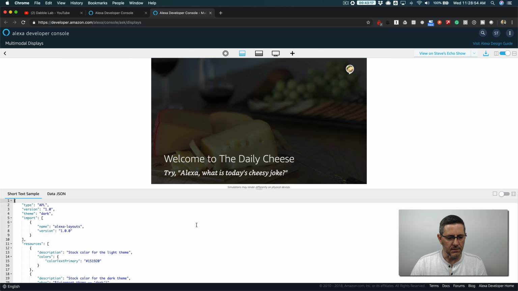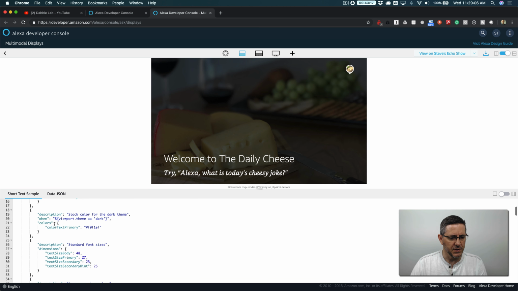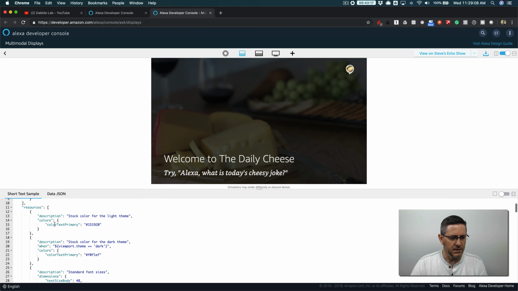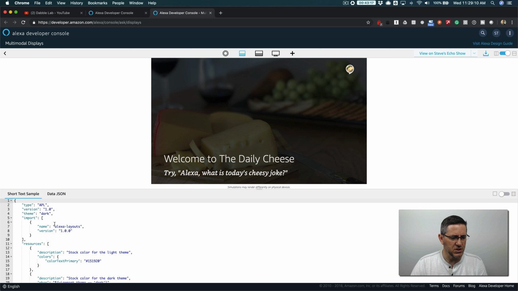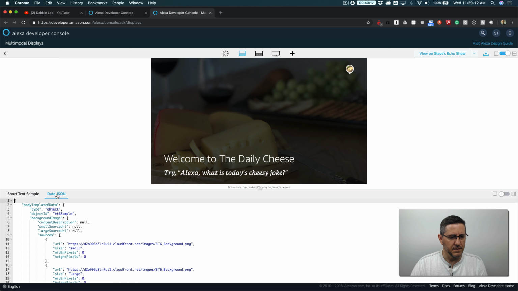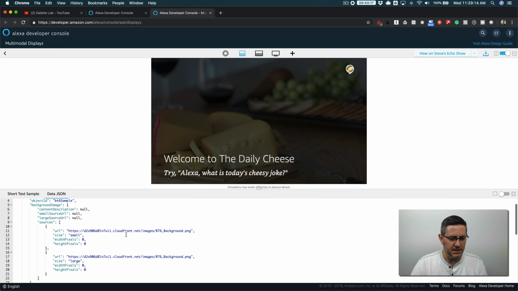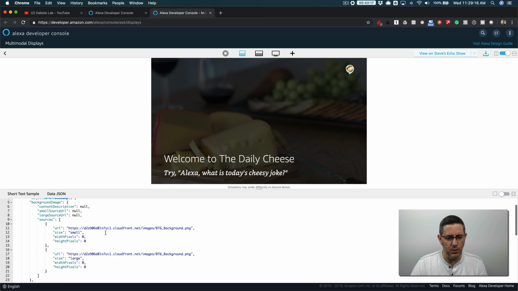We're going to get that from right here. So you'll look in the display editor or the APL editor tool. This example template here, they've got the template data, which is right down here, and it's kind of JSON-ish. And then the actual data example here, which is like the URLs to the images.